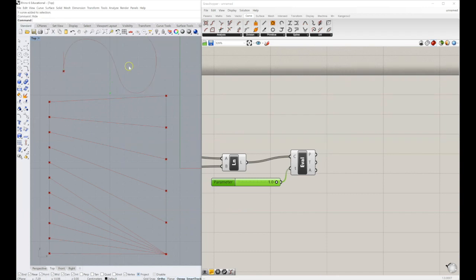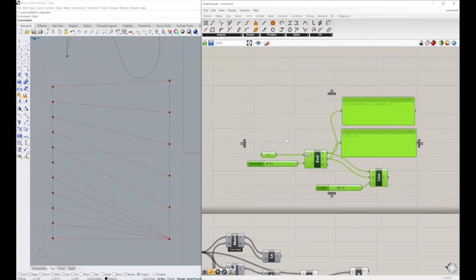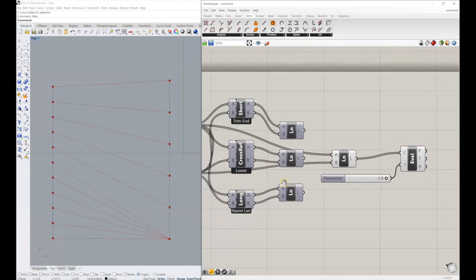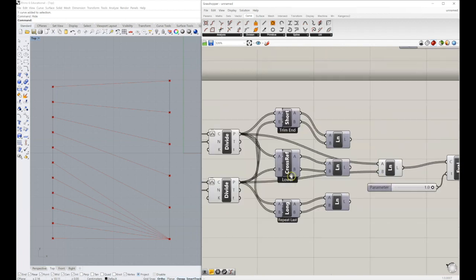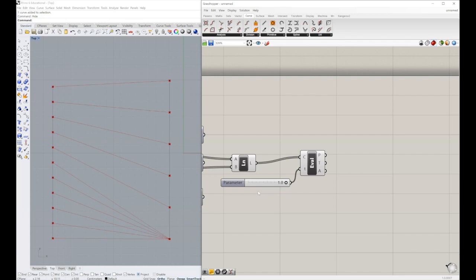I will hide this and maybe also disable the visualization of this set of nodes. That's fine. You see, right now I don't have any indication of what this is doing. If you do what we did with the group and put in the name, it will help us to help you to understand what is going on.